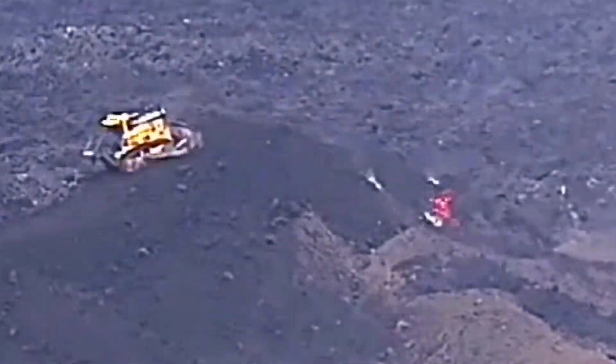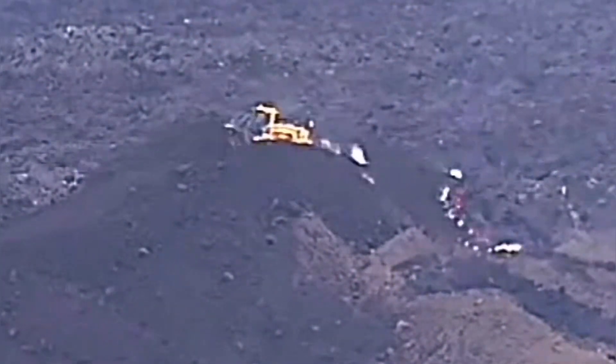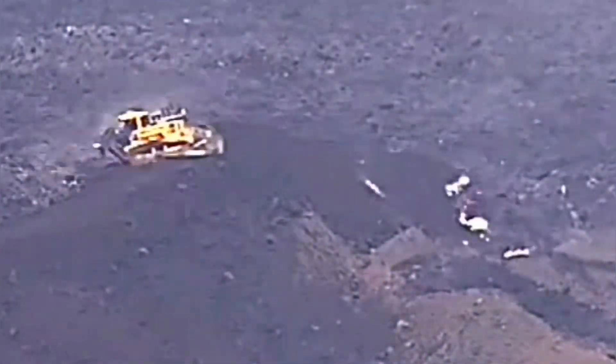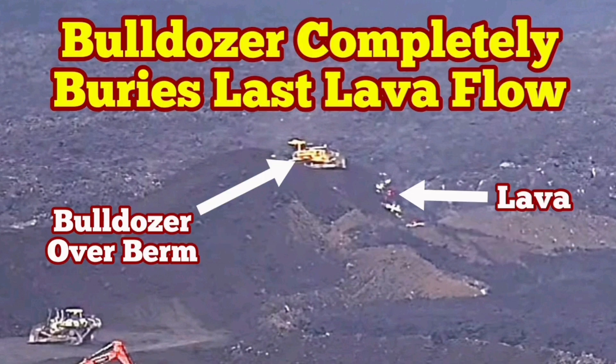But this is now happening — in front of our eyes we are seeing this. So a combination of the water jet and the bulldozer piling up soil on the lava flow can actually stop it, and we have been able to show it in Iceland. This is again at the same speed but in the correct time direction.